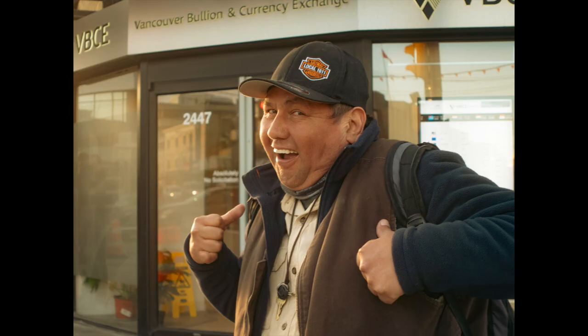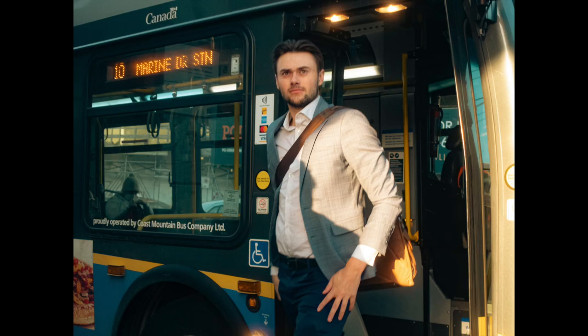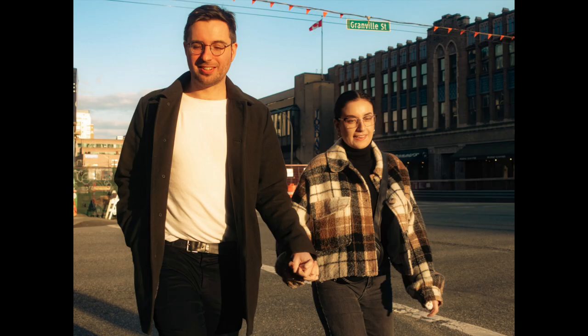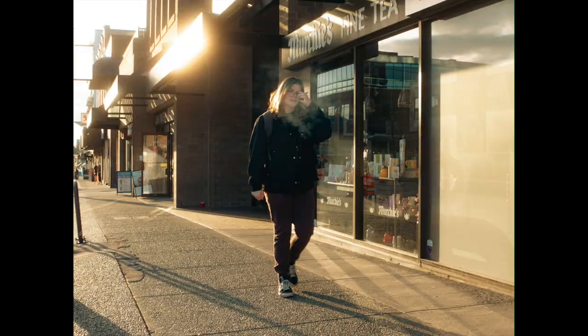Here's the guy again — I ran into him a few times, he was kind of going up and down. Really nice to meet another photographer. This other guy stopped and chatted with me for a while, he was really friendly. What was really cool is I got to capture people as they were coming off the bus, because the bus was letting people off right on the corner. This couple is super cute — I think they're going to be the thumbnail picture.